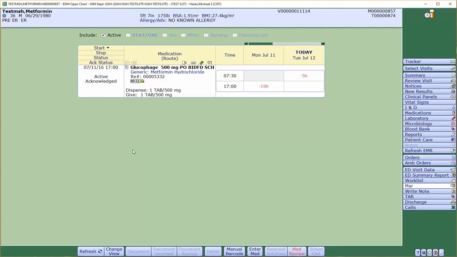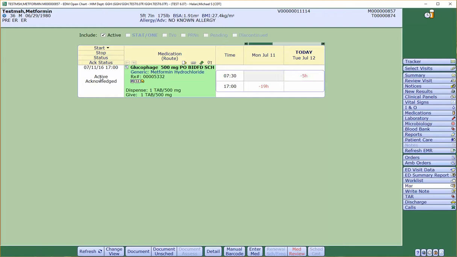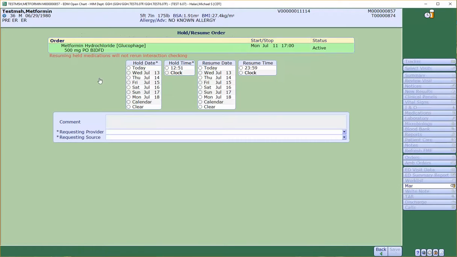And for best practices, instead of clicking over here and doing a not given, which we'd have to do for 4 shifts if it's going to be 48 hours, it's better to click over here and hold, because we can actually tell it 48 hours ahead. So right now it's about 1 p.m. on the 12th.